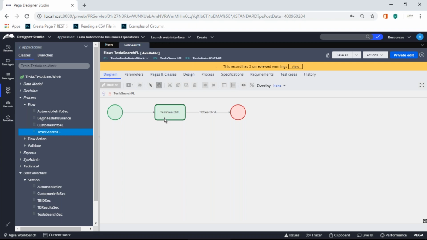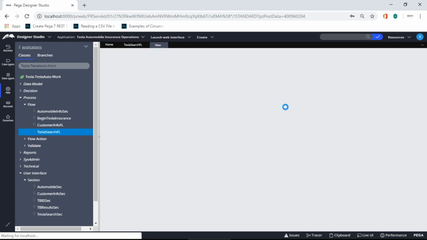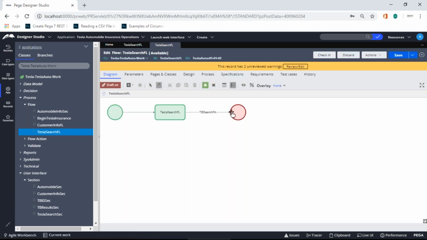Now to do any changes here, I have to do a save as. When I do a save as, I'll bring that to a newer version. I'm bringing it to a new version and then create and open. So it is bringing from 01 to 02 and then I can do my changes. Okay, that's how we lock that version. Clear? And once you lock that version, you'll see 01-01-02 and then you can do any changes you want. Okay, now since I saved this, 01-01-02 will be picked up in my application here.